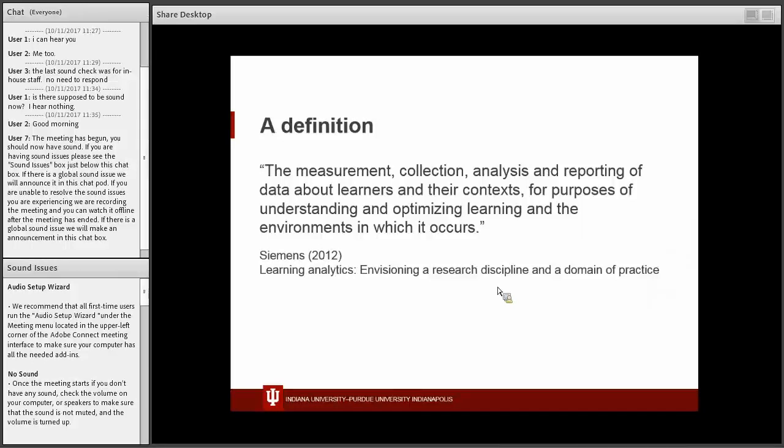Also, what I want to pull out here is that it's not just about the learner. So it is about optimizing learning, but it's also for understanding the environments in which it occurs. And that's really important to pull out because when we get to a question about who is served by learning analytics, there is an outstanding question as to whether it's students who get the benefits or it's actually the institution that gets the benefits. Or we could even say the library that gets the benefits. So it may be that these things help us run an institution more efficiently and effectively, as I'll talk about. But that doesn't necessarily mean that students are learning more. I just want to make sure that I put that in your head a little bit.